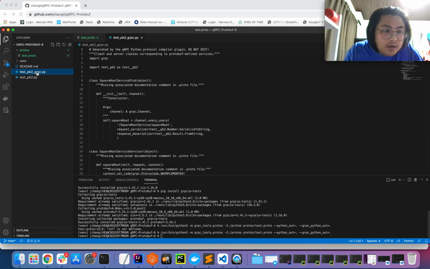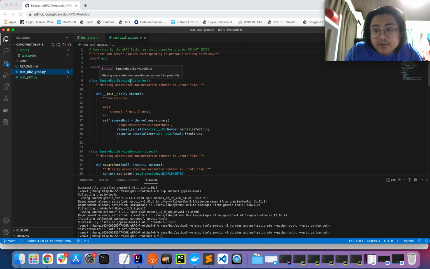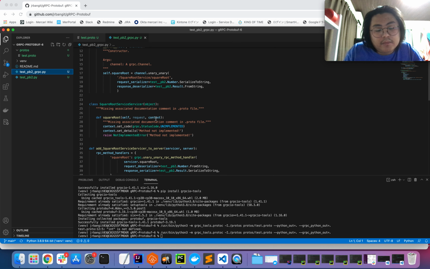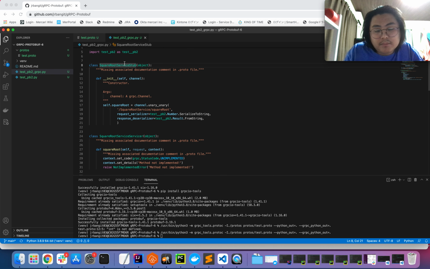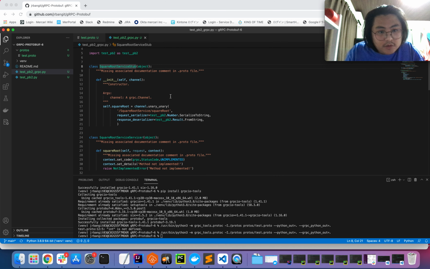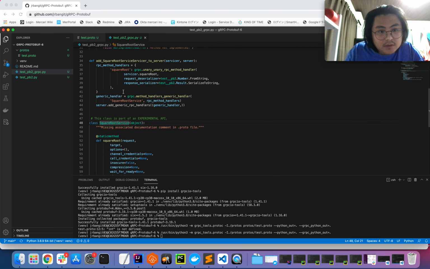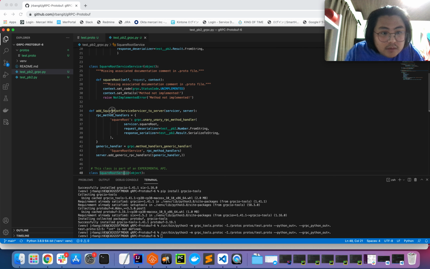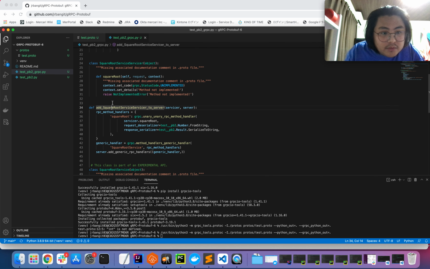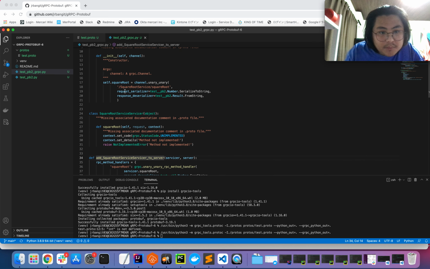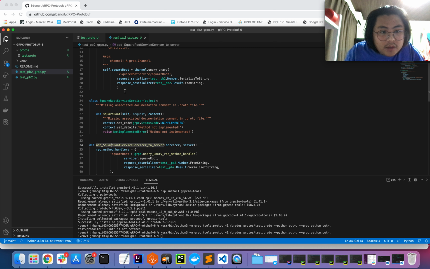So yeah, it generated two files. Basically, it's just an interface for us to implement the client and the server. Every client needs a stub when they call the service, and they also provided the interface for the actual service, and it gave us an interface with methods. Later, we can use all of this.